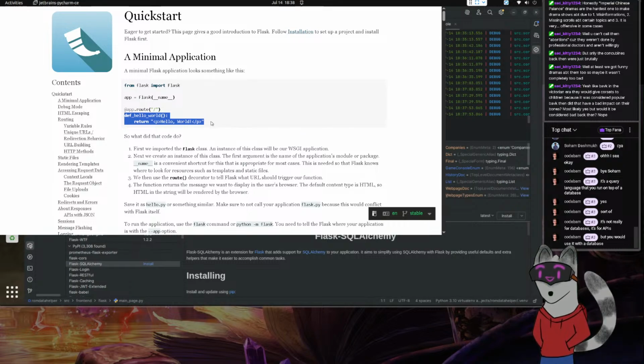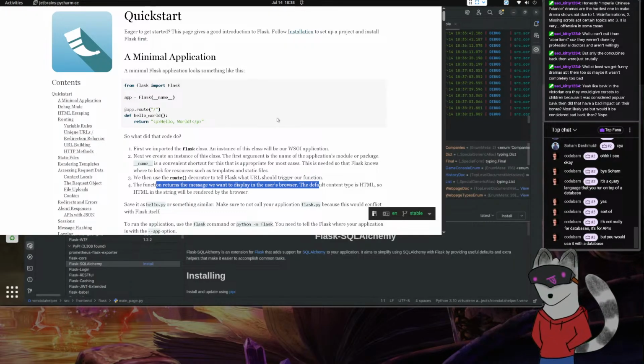I see the P tag, which is HTML code. So I think that might be it. The function returns a message. Oh, okay. Why don't we read what the code is doing? I'm actually quite happy that I was able to just look at the code and understand it, instead of reading the description.